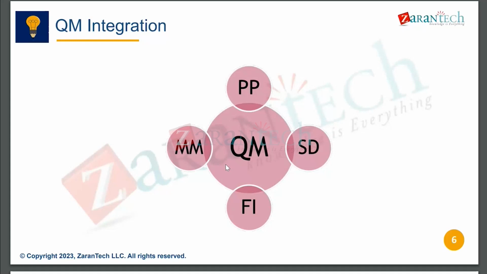And QM is integrated with production planning. During production, we have procedures and process instructions, so there are a set of operations. For each operation, whether it is as per the quality standards and the product features, whether the product is being produced correctly, I mean, whether the outcome of each stage is coming as per the requirement or not. These kinds of checks the quality department will do. They will take a sample from the production shop floor where the production is happening. Then they will test whether it is coming as per the features or not. This is called in-process quality.